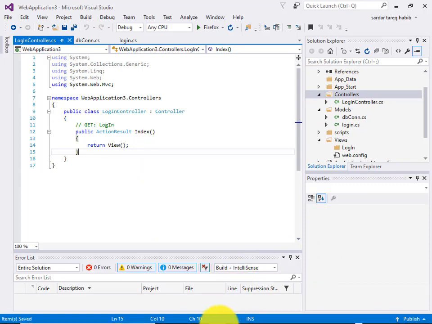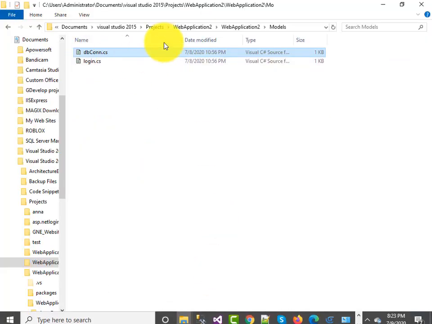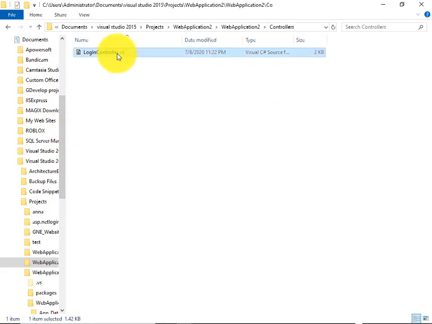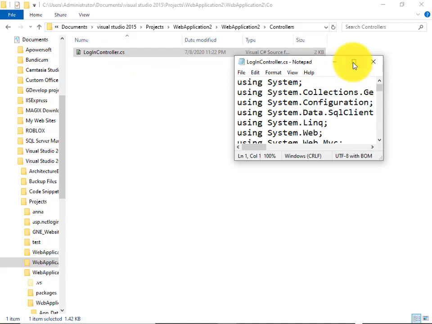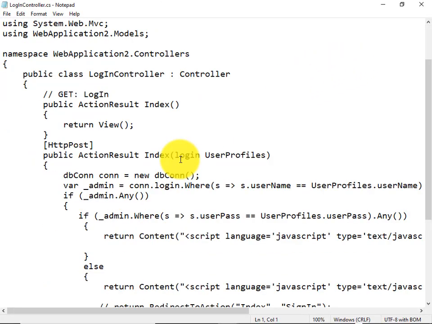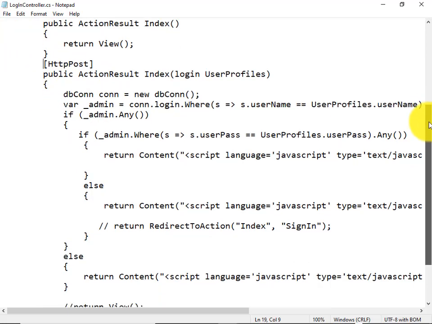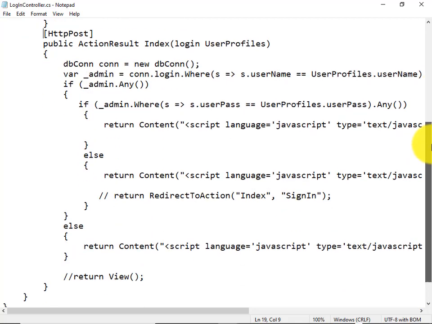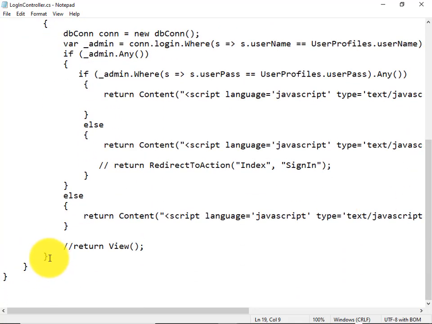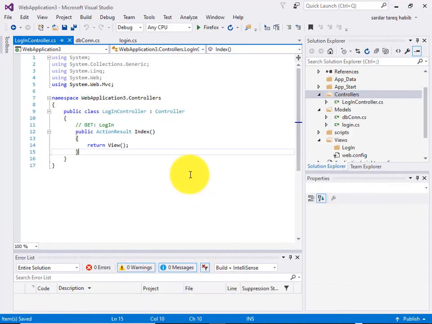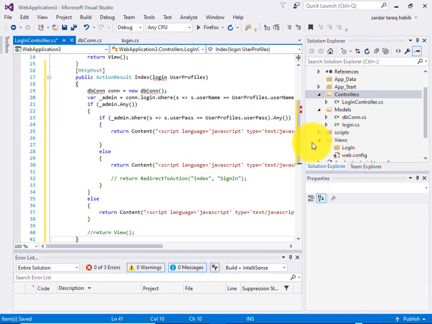So what we will do, copy the code, I already did it. And I will discuss it here.